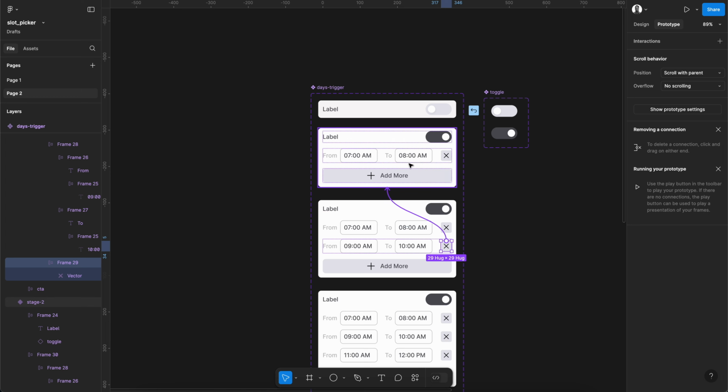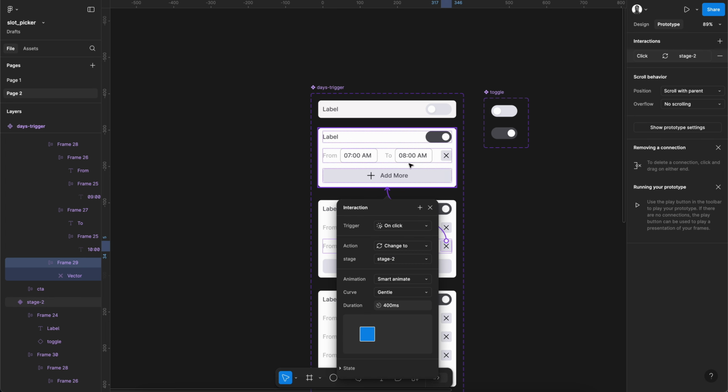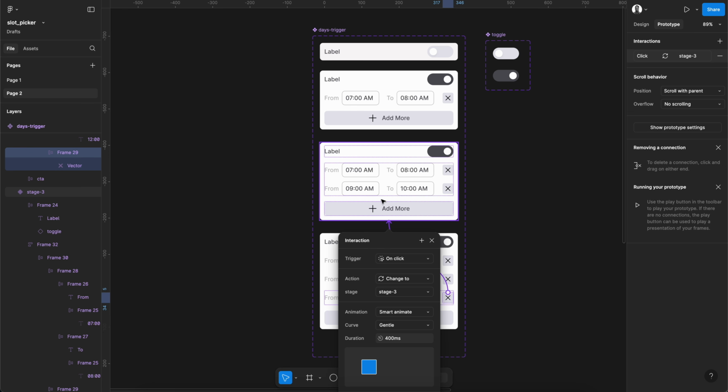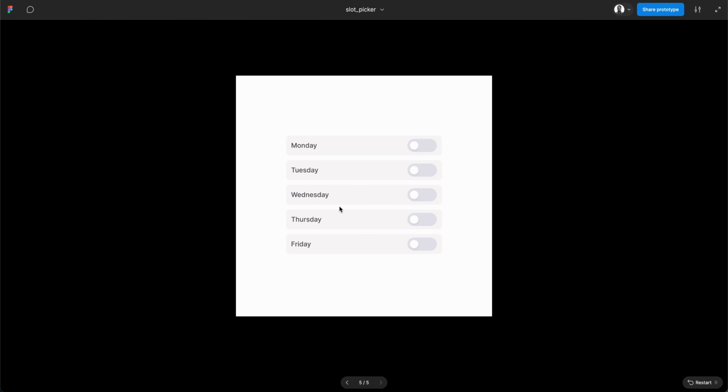Okay, here also what we can do is we can provide the transition if our user closes the second item close icon, so it will move into the first. Okay, similarly if the user closes this third item close icon, we will direct them to the second. Okay, so now let's see how our interaction is running.